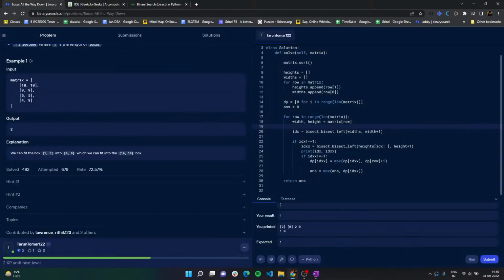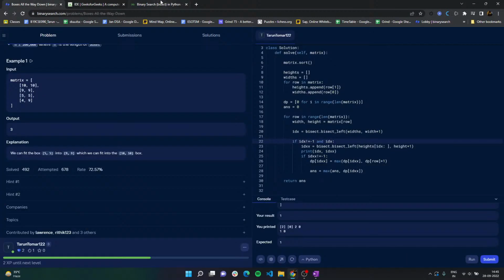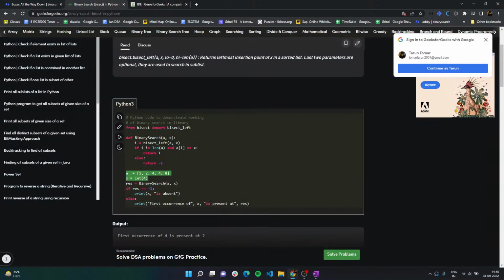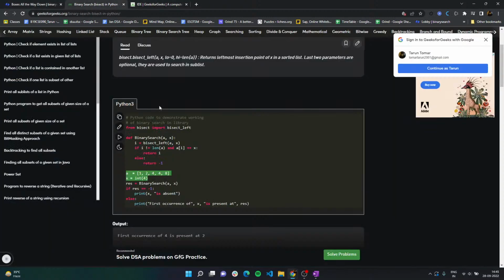Yeah, it should not be equal to length. And idx is not equal to length of width, and A of I is not equal to x.